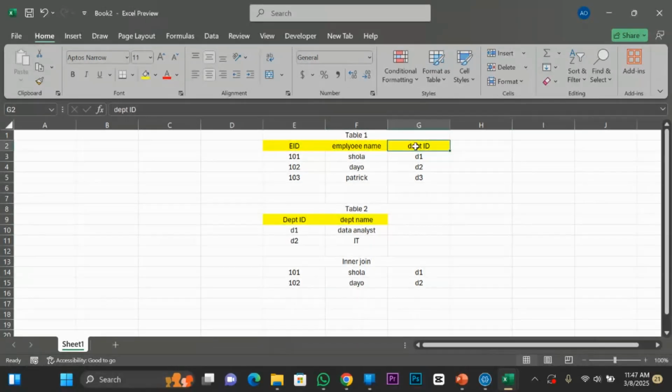Because one is already represented here, we don't really need this D2, depending on what you want to say. So probably this table A is from a different source, and this table B is from a different source. Now, you join the two together, probably they want to find the department where employee ID 101 works. Where employee 101 works, find the D1 here, is what? Data analysis. So this here will be data.